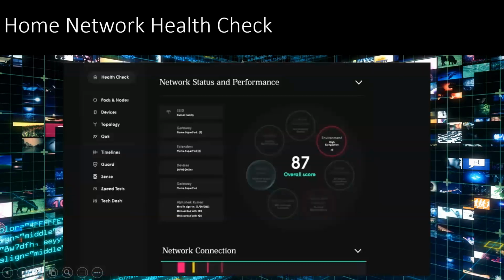Next up on the Plume side, we have the home health check, which, like I mentioned, takes all that historical data, everything about the client's information, and it's all analyzed and reported here, where you can then work proactively to address problems before you generate any calls. So ideally, we can try to take care of any issues before they come up.